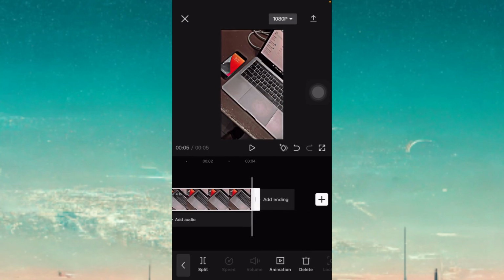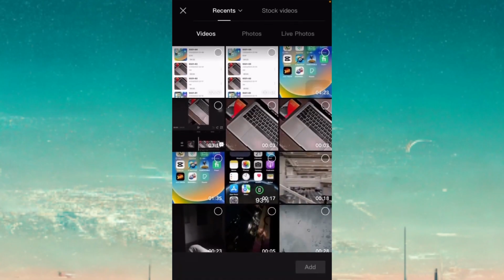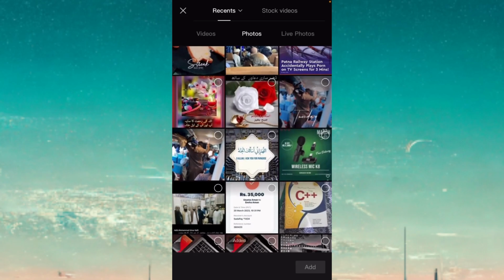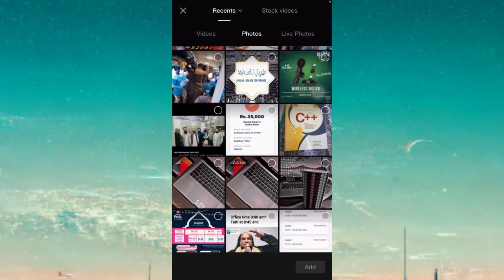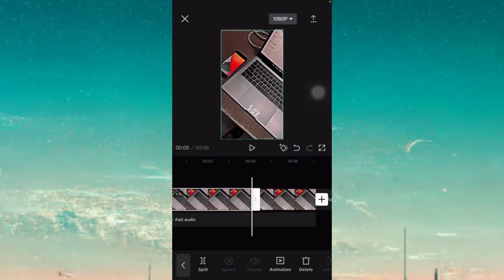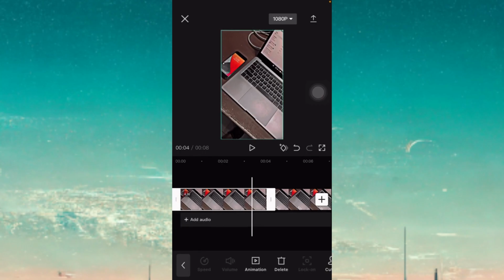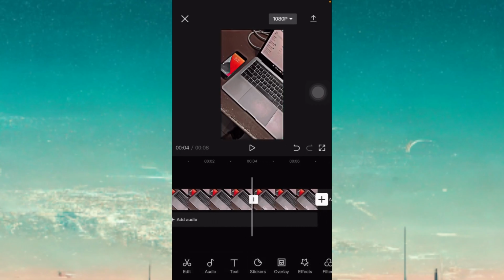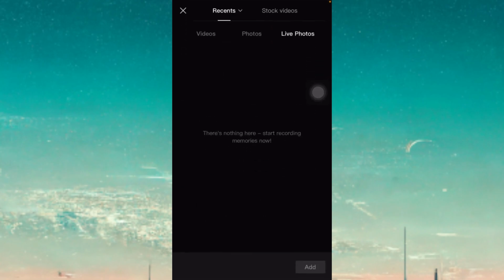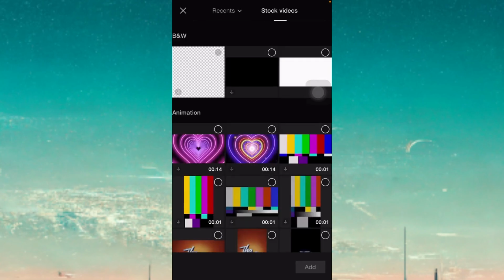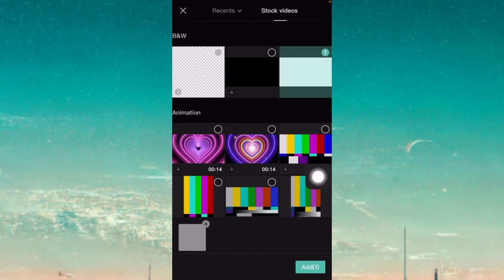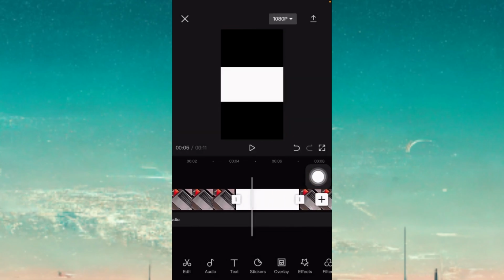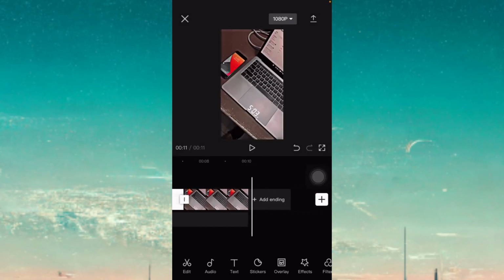So what if we want to add some more files in the video? We will click on the plus button, and I have the same library open in which I can import the file. Let's suppose I want this file again, and I will click on the add button, and it will import the file for me. You can see I have this file and then this file. In this way you can import as many files as you want. Let's suppose I have this top video right here. If I click on this one and click on add, it will add this video file for me. So in this way you can add multiple files in the video.